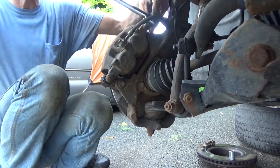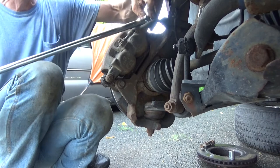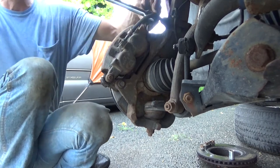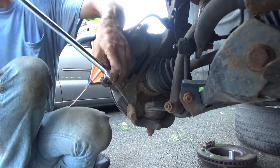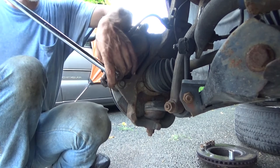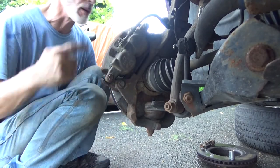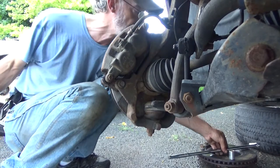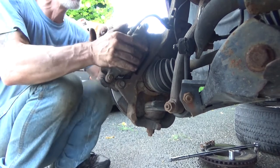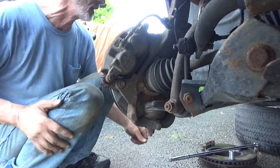Breaker bar is probably overkill with this, so we're just not going to put a lot of pressure on it. Notice I'm not putting a lot of pressure into this. I'm just doing this with one hand. Breaker bar, put a lot of torque on there, you break a bolt, strip a bolt, seize it right in there. Moves around, go ahead and put the wheel back on.